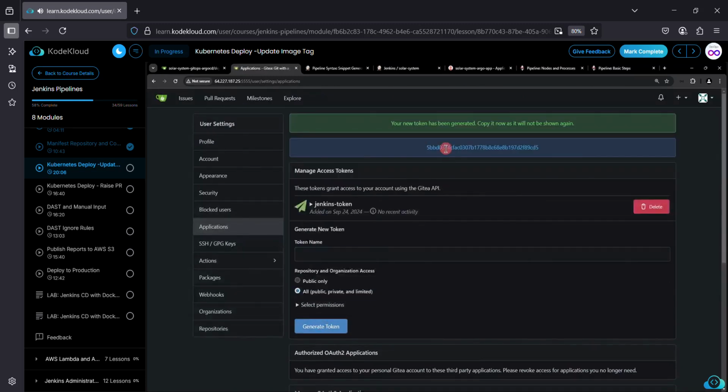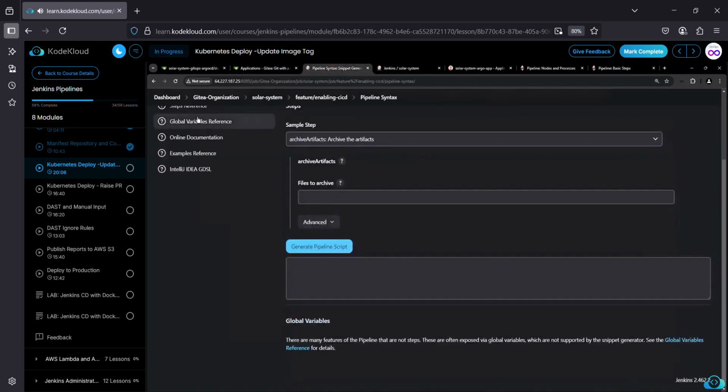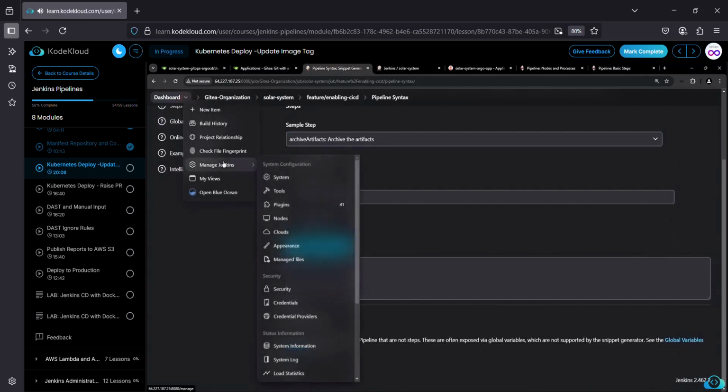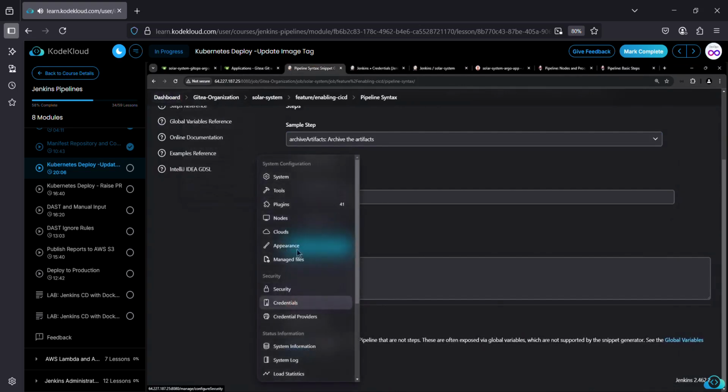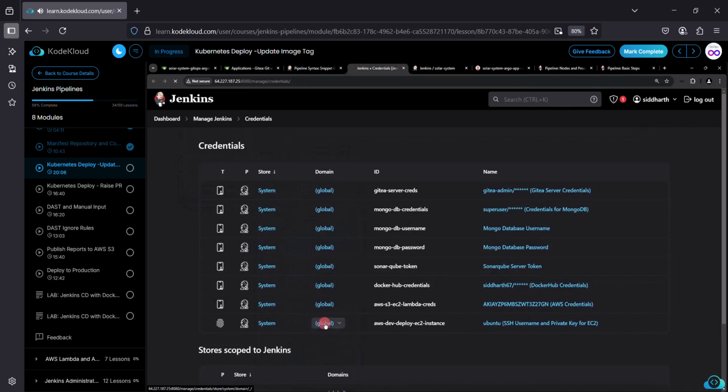A token is generated. Please make sure that you copy this token and save it somewhere so that we won't lose it. This token will be deleted once you refresh the page. We will be storing this token in Jenkins. So let's go to Jenkins. We'll go to credentials. In credentials, let's create a new one.